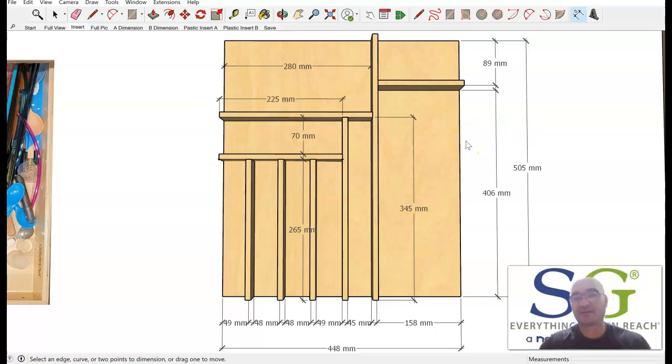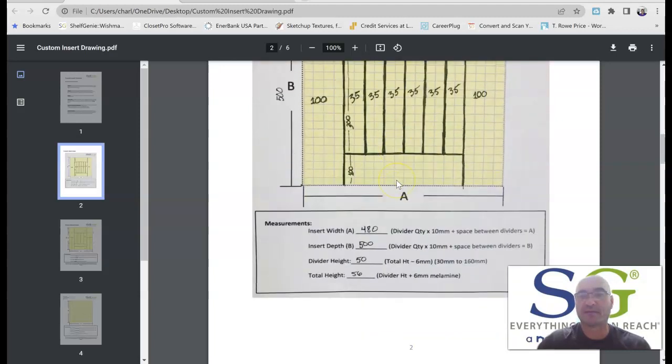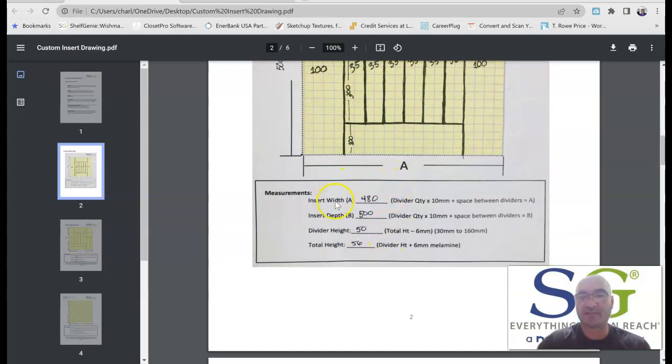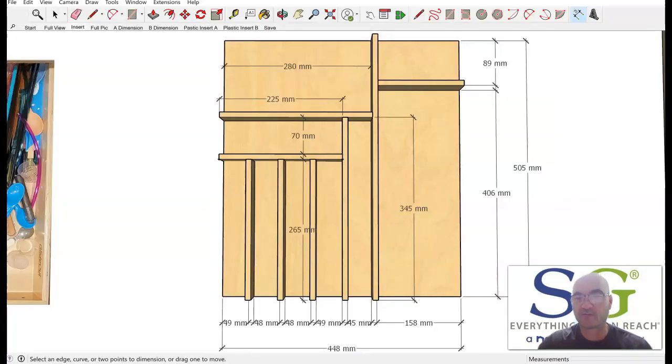There are some additional things that the installer has to do, which is give it the overall width, the overall height. And what we're using for that here, this is what we've been doing in the past. We draw this all out, we submit it into Wish Portal, and then the installer downloads it and they input this information here. Or maybe they work collectively and put this in all at the same time. But this is the information that has to be keyed in. And I'm going to show you how we drop it over in the layout to make that pretty simple for you. So let's bounce back over.